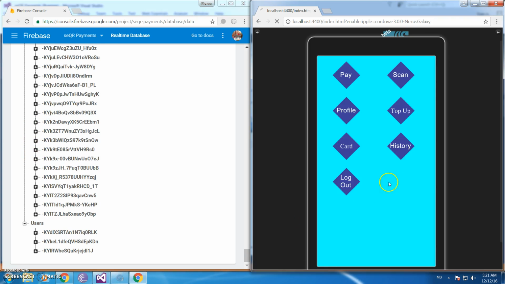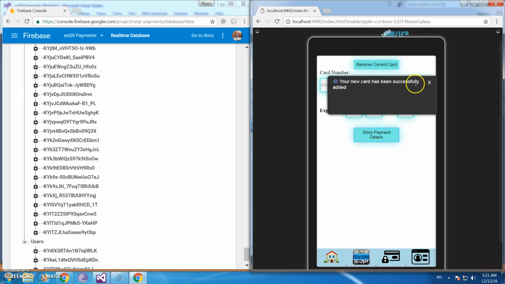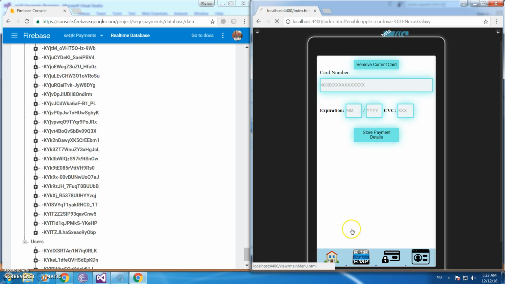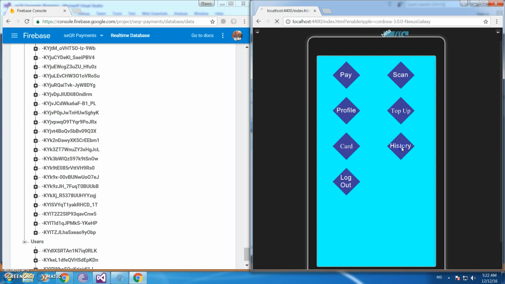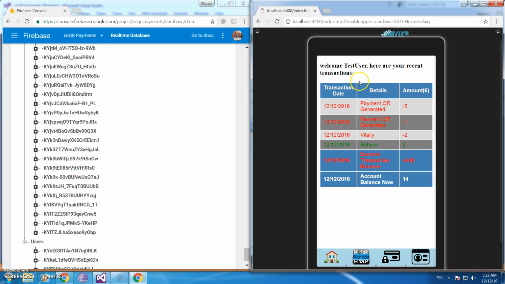Payment QR generates the name. Payment QR generated. A top up generates a top up generated. So again, you generate another card. This would obviously have to be generated via some API for validating cards, or the connections to check that they're still valid. So you have your name on the transactions history page.